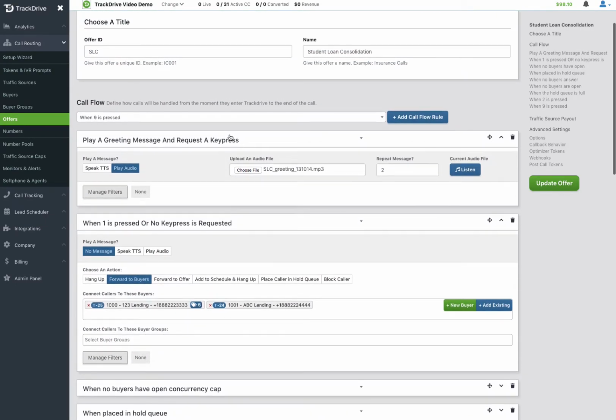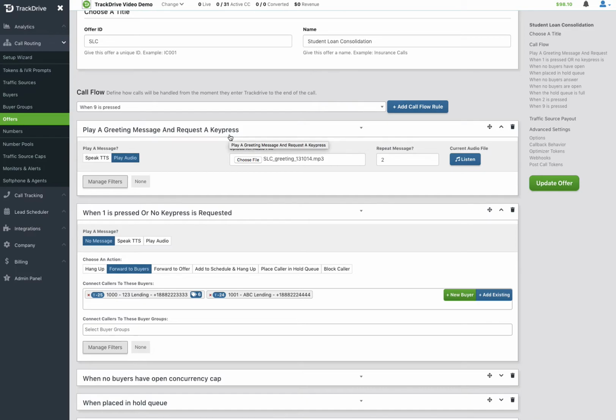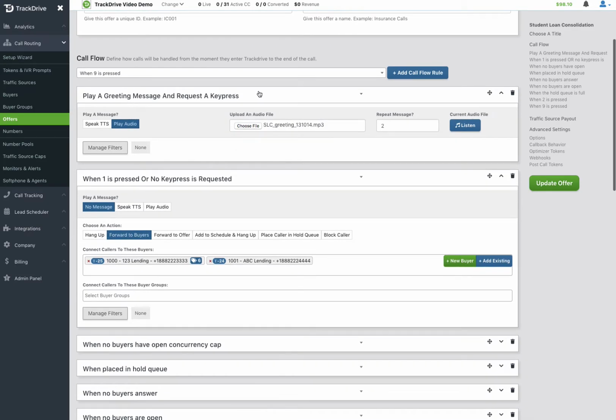Now the other thing that I talked about on the first very short video was how the call flow goes. So they press 1 to get through, and they're going to come down here. Now the buyer that has filters, there's some filters that are static, like the call type of search and the geo of not equal to Illinois and not equal to New York is listed there. If those 2 things don't fit, this buyer wouldn't even be considered or lined up in the queue as people that could take the calls on this particular call. If they fit, he'll be sorted up.